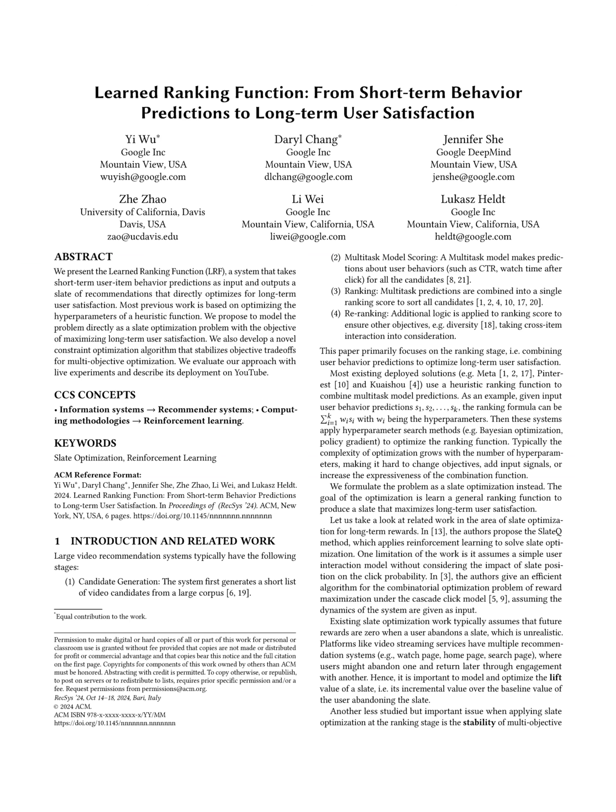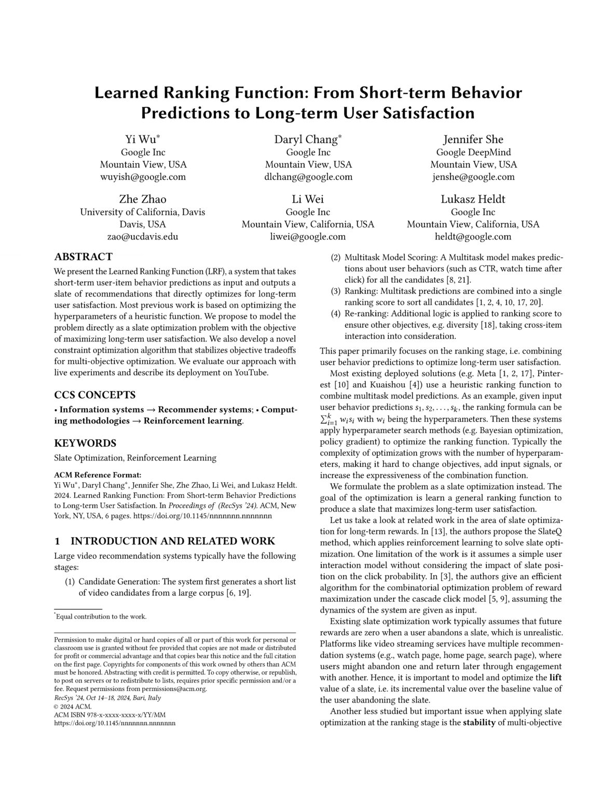The learned ranking function, LRF, operates through a structured approach that begins with modeling the user-slate interaction as a Markov decision process, MDP. The state space, S, consists of user states, U, and a subset of candidate videos, V, while the action space, A, includes all permutations of these candidates. The goal is to maximize cumulative rewards through a policy, PI, that maps states to actions, optimizing for a primary objective while adhering to constraints on secondary objectives.